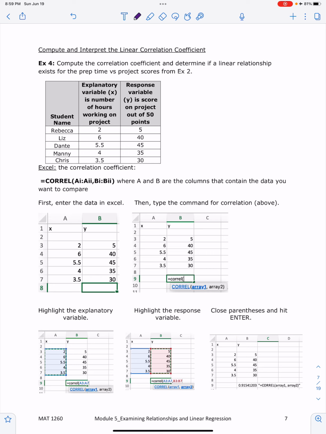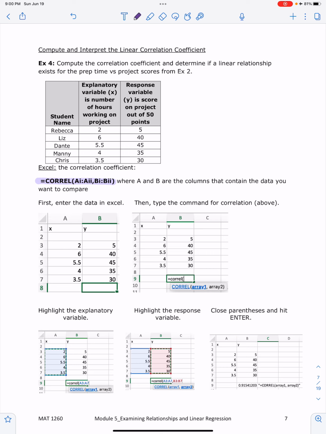So the Excel command right here, you're going to start spelling correlation. Keep in mind whenever we want to use Excel and have it compute for us, we've got to start with that equal sign. It doesn't want the whole word. It will pull up Corel as you keep typing. And notice this input looks a little different. So I've got A1 to A11. So basically, that is going to be array 1.